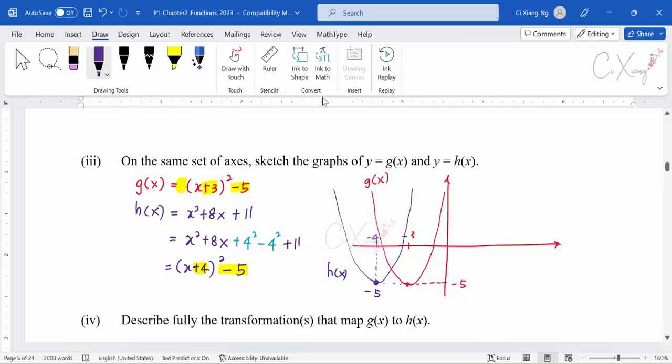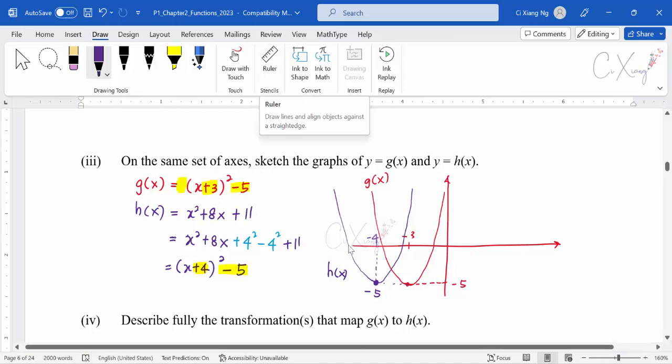If you are interested to know more detail about the diagram, you can try to figure out the x-intercept, so that you can sketch the diagram more accurately. For me, when I discuss it here, I'm not going to show it to you. I will just show you roughly the idea. What is the difference between these two? You can see that the minimum values are the same, at the same height, and they are just 1 unit apart, to the left and right of each other.